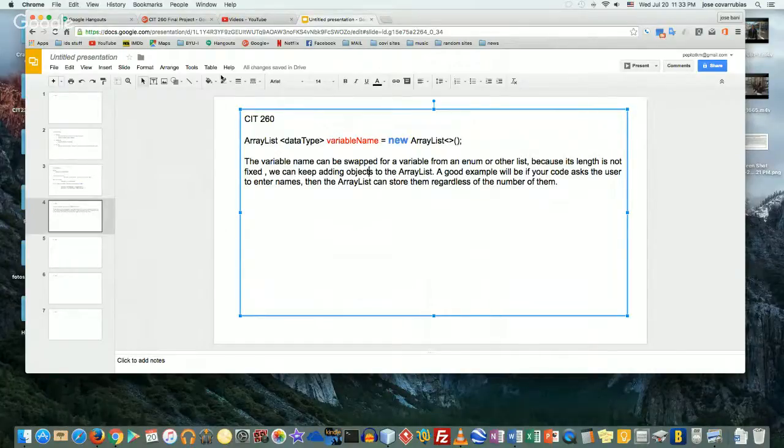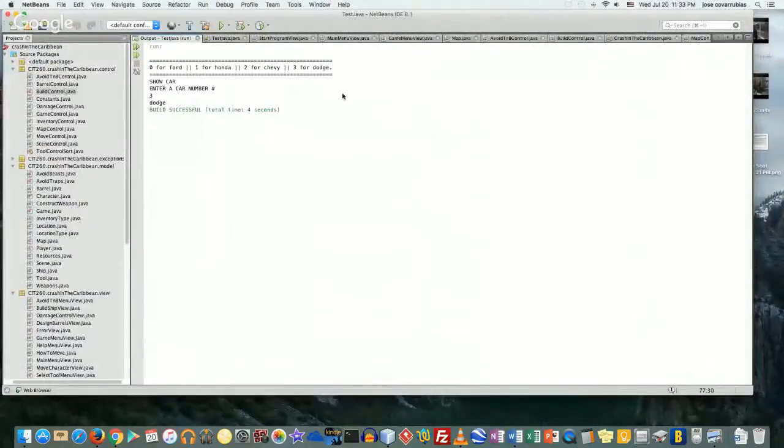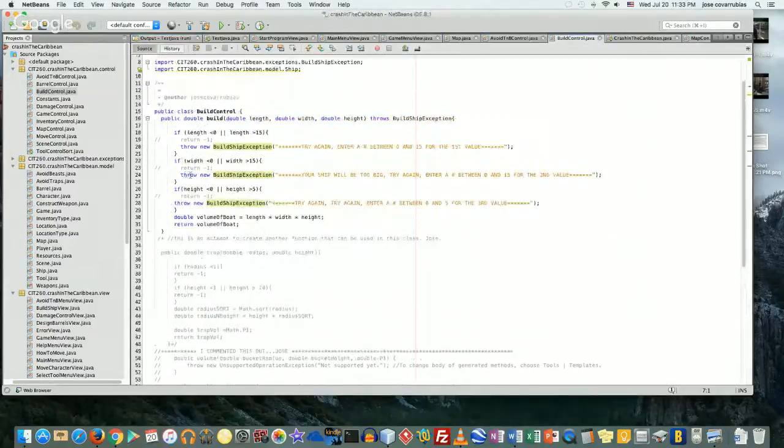Also, in our game, we did something that we practiced about throw and catch errors. A good example is to understand when an exception is propagated or when it's actually creating a new exception. When it creates a new exception of an error, you will find the words throw new.